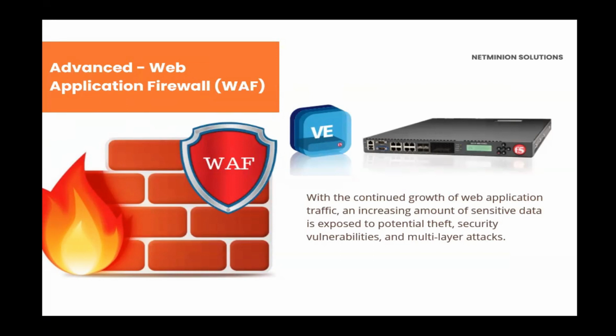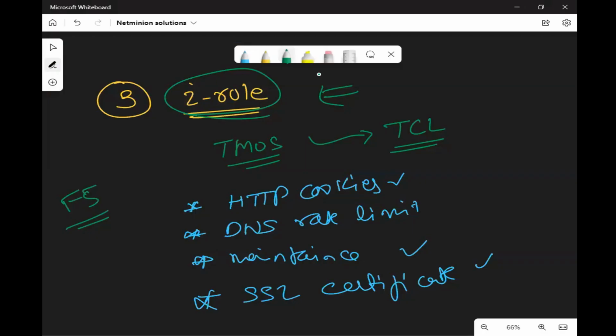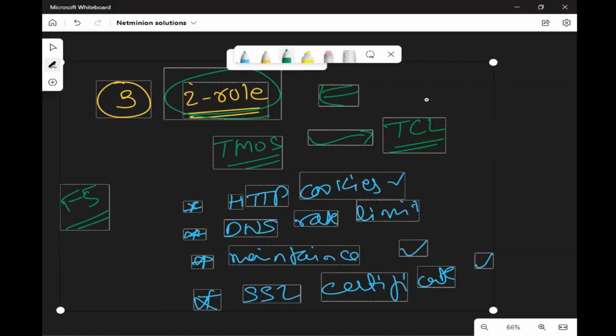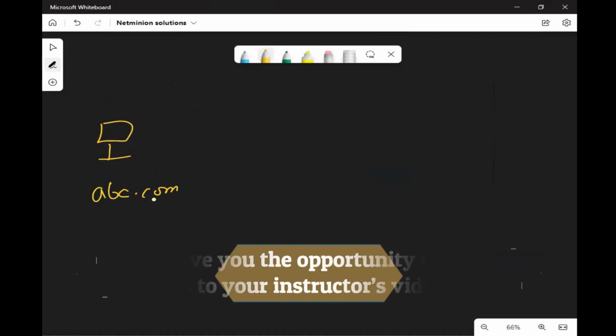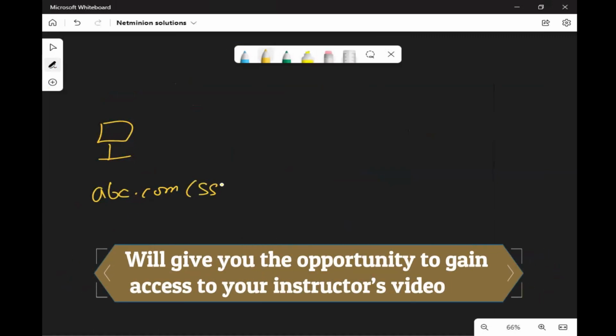Now, what kind of vulnerabilities in our applications are generic firewalls not able to understand, but ASM is able to understand? Let us say this is a client. It is opening abc.com. This abc.com has an SSL or TLS certificate also.